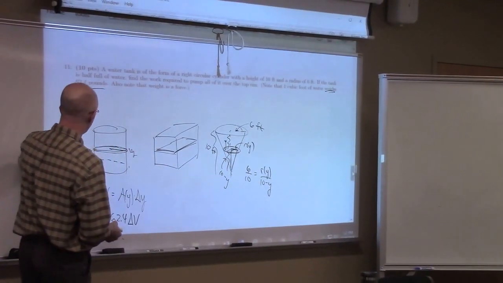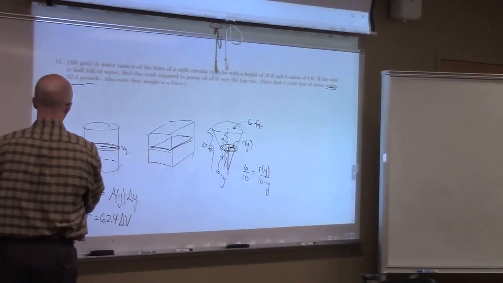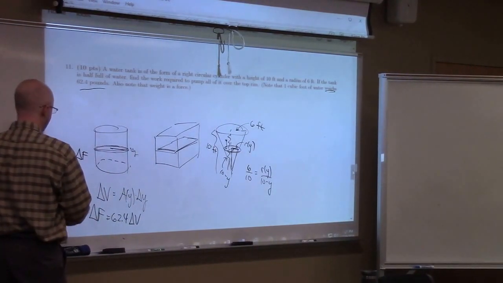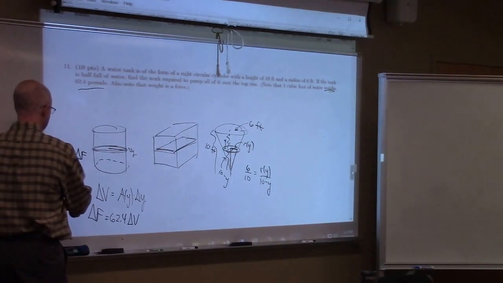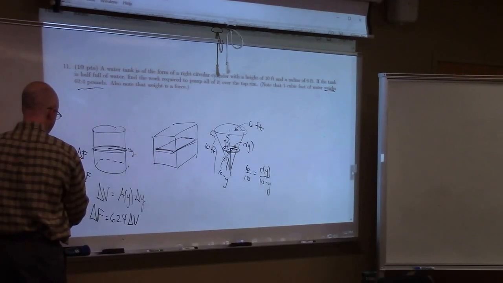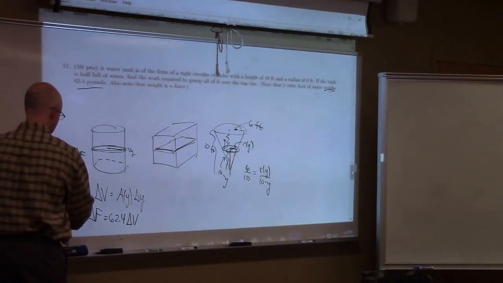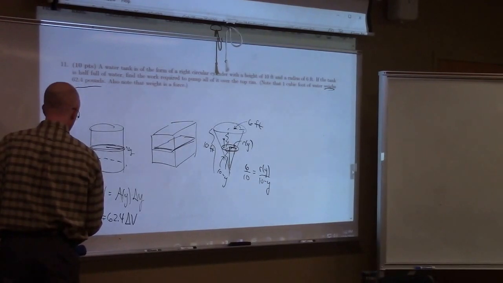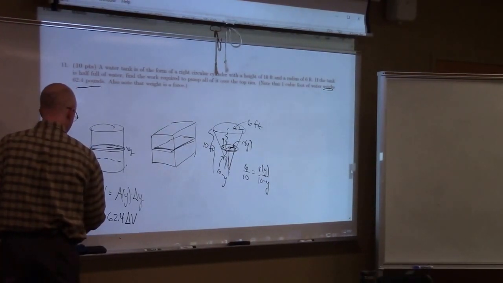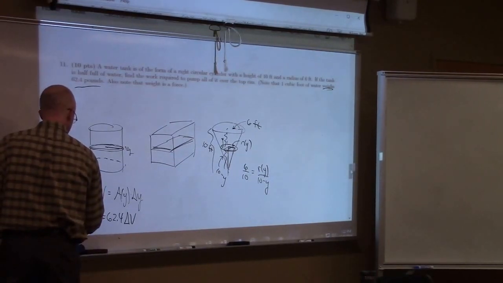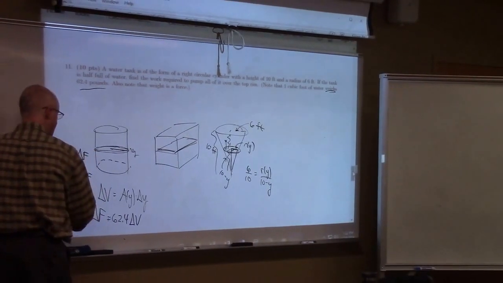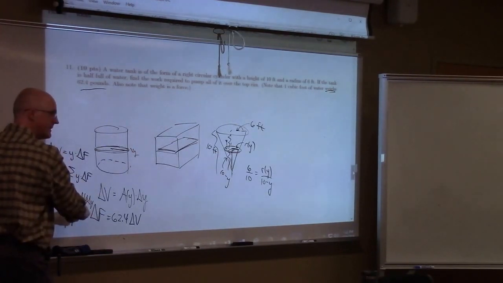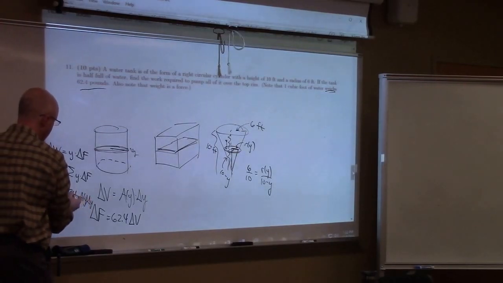And then the approximate work done for this thin slice is to multiply delta F by y. For the total work, then you'd approximate that as a summation, and simplify your summation. 62.4y, A of y times delta y. Where again, for the cylinder in the box, A of y would be a constant. For the cone, it would be more complicated.